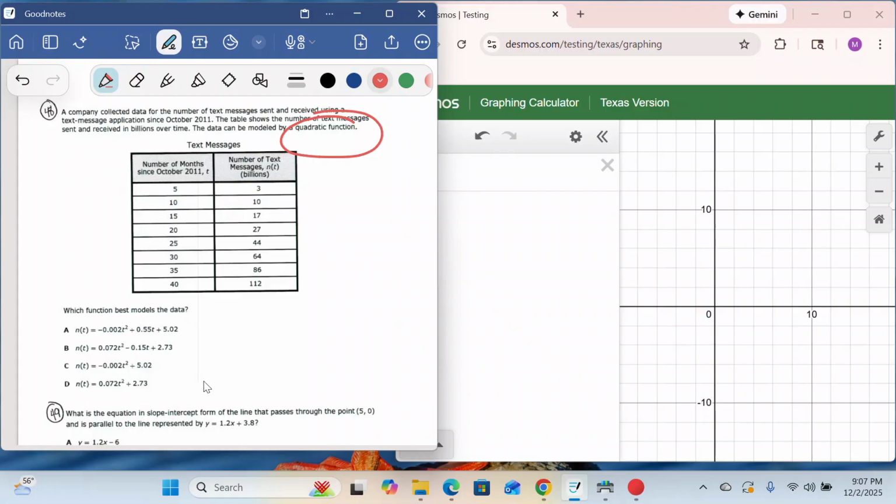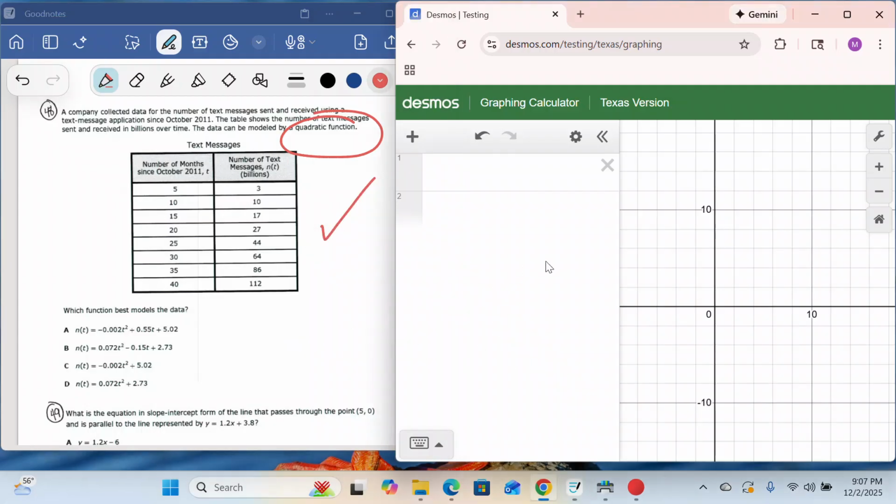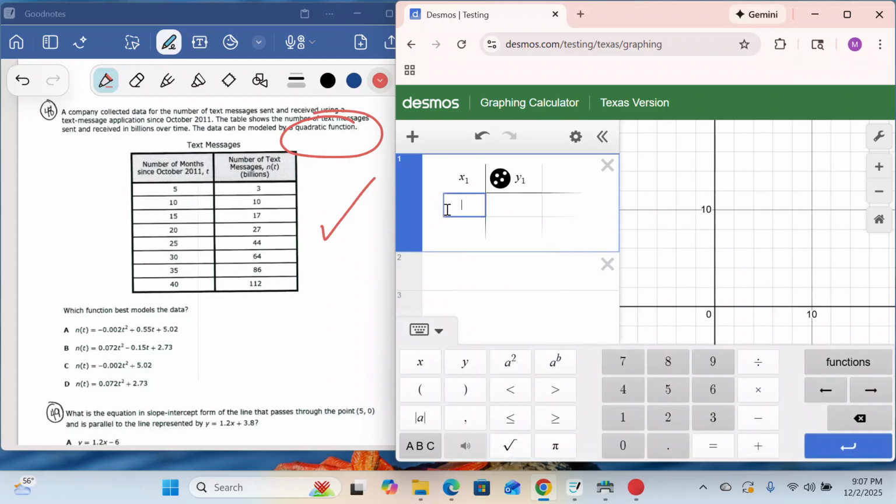So once again, this would be an easy table inputting. All you have to do is input it into Desmos and let Desmos do the work. So I'm going to use my table function and I'm just going to input these values into the table form. How do I find the table? I add the plus sign and I just input. I'm going to put 5 and all this is just inputting. And remember the keyword. It's got to be quadratic.